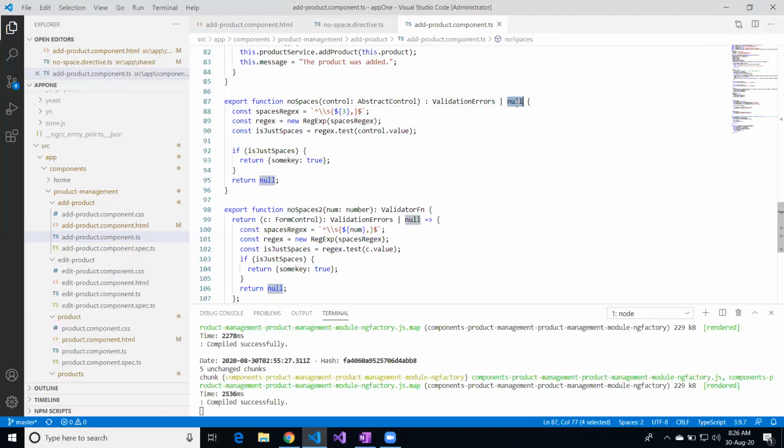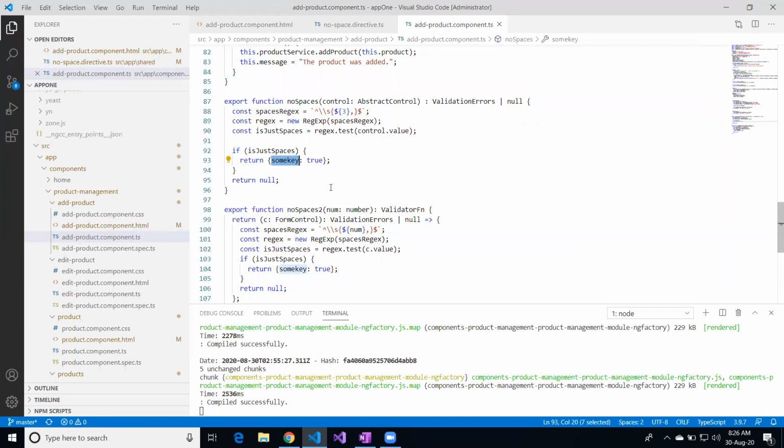Null implies there are no errors, validation errors object implies that there is some error. And in case of any error, we return a key value pair, or key string pair, that tells the consumer that there is some error, and the consumer can look at this key. If the key is present or is set to true, then they can display their custom messages.